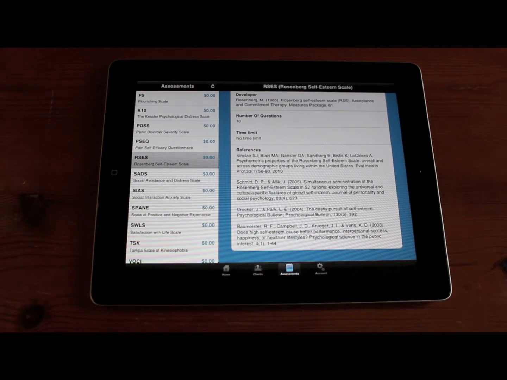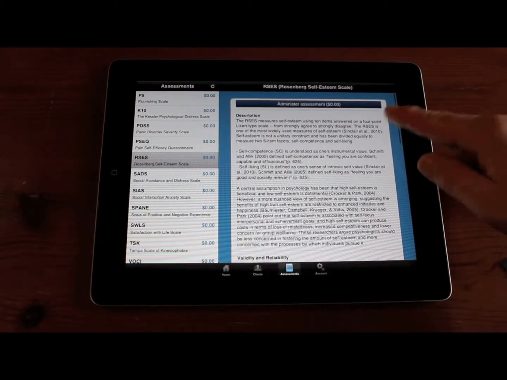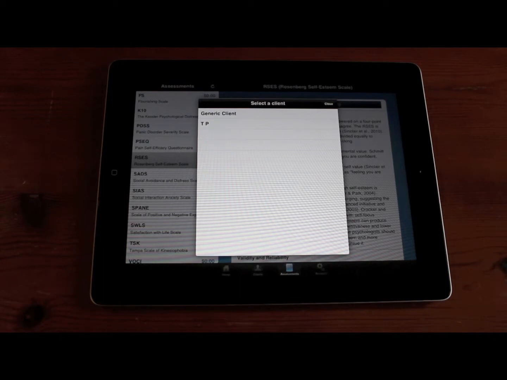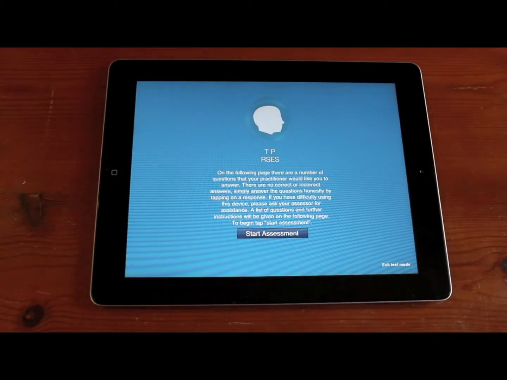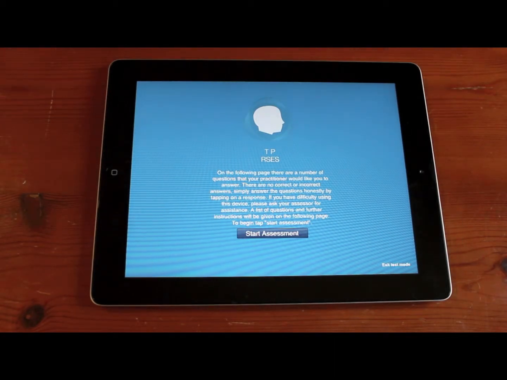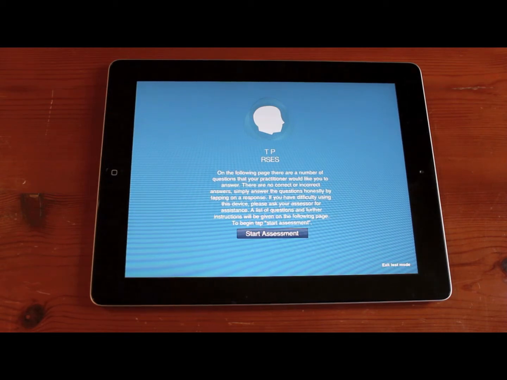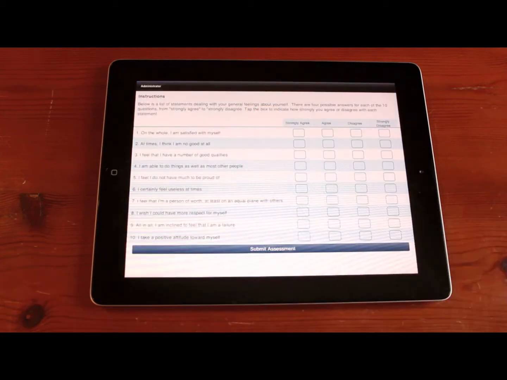So you can obviously give these tests to your client. So I showed you one way of doing that before, but you can also go in through the assessments page and click on administer assessment, and then you get to select a client, and it comes up with this page once you've done that. And basically you could give this page, or obviously you give the iPad to your client. They could do it in the room with you, in the waiting room, or you could help them with it if they need help, and they click on start assessment.